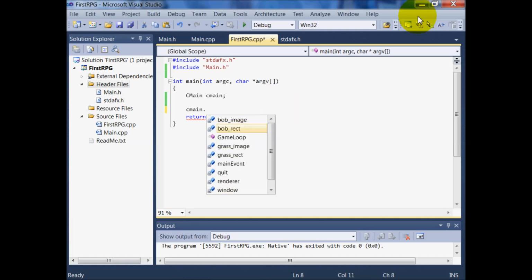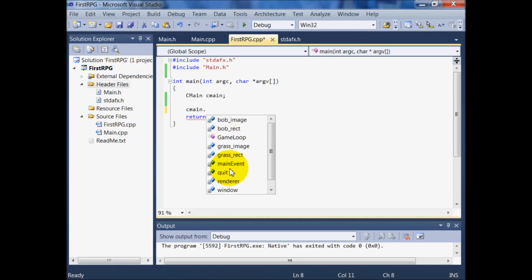But you can see there is a little lock next to, for example, Bob image, Bob rect, all of these. That means they are made private, so we can't access them. It will give us an error if we access them. Also, blue means it's a variable, and purple, pinkish means that it's a function.